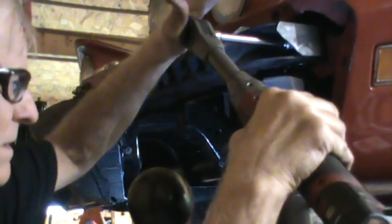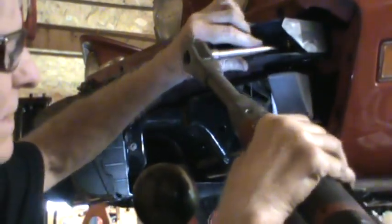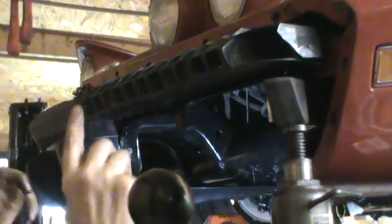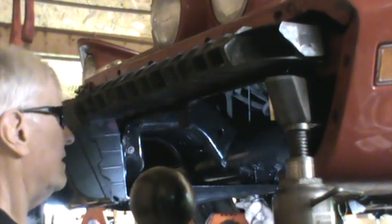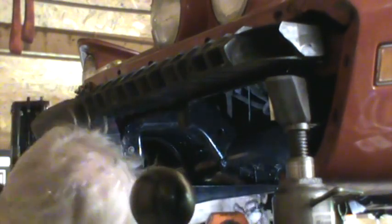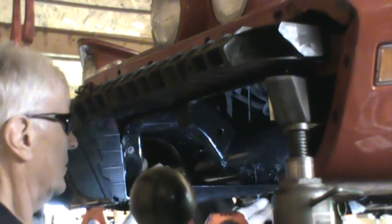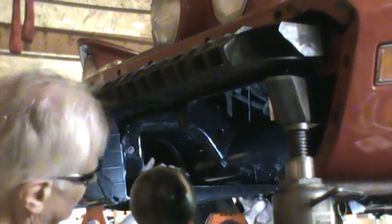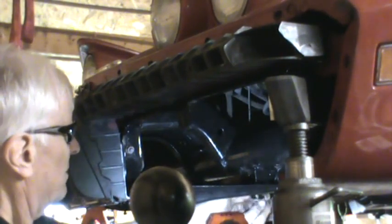I don't know if it did or not. Doesn't feel like it. No. What I'm going to try to do before I do that is to get these bolts that go to the bottom of the vacuum reservoir. I want to try to get those threaded in so that once I get that last one threaded, we should be good to go.